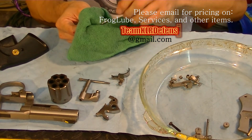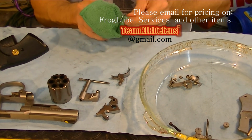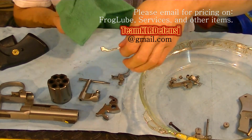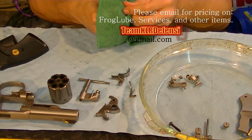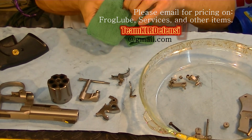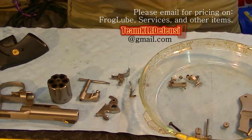Now once you dump that out, it's no different than the other parts. Just wipe it off. Again, it's not the end of the world if you don't get it all off of there. It is better though. And just proceed to take everything, wipe it down, and see you in a minute.